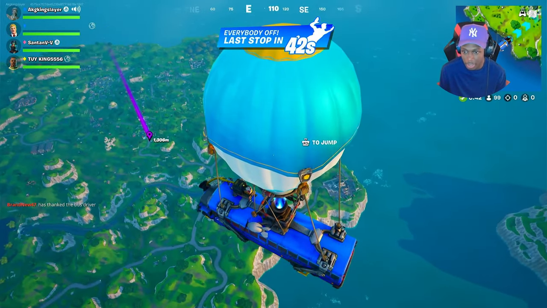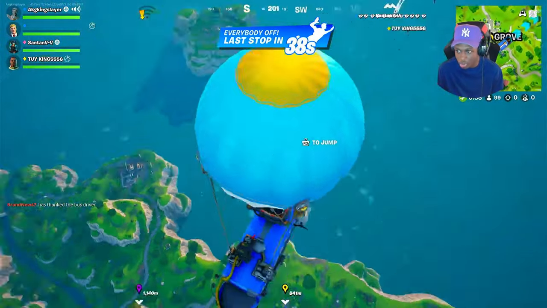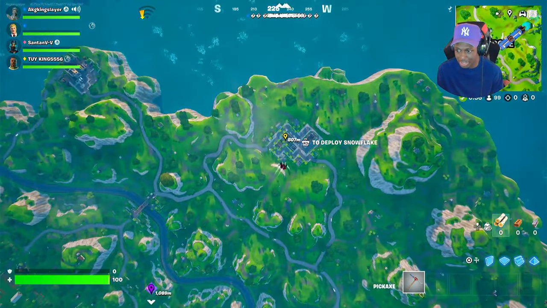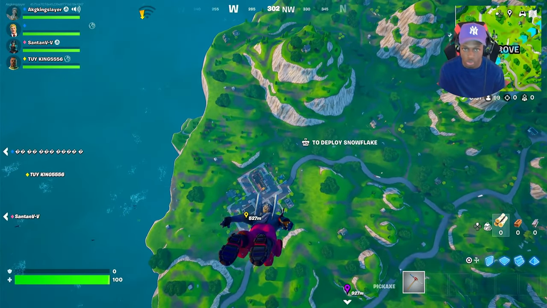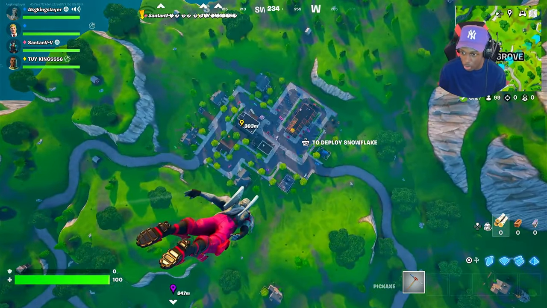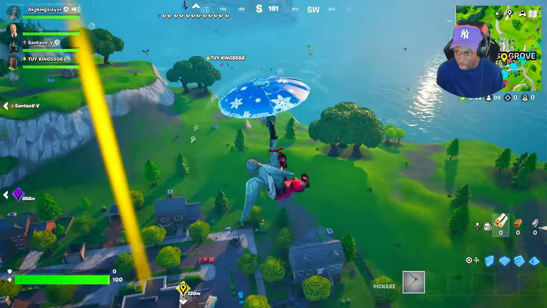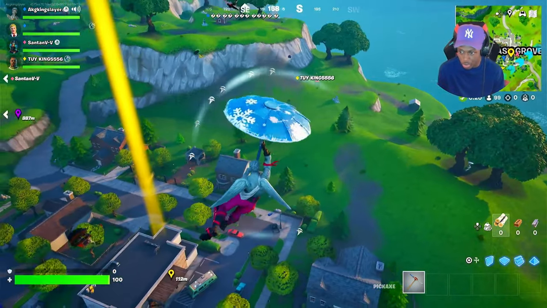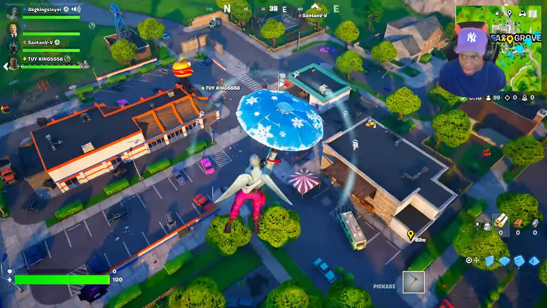Go to Salty. Everybody go to Salty right now. No, don't drop there. What are y'all doing? This is why I don't like doing squads. Nobody listens to nobody, bro. No action. Oh, whoa. It is action here. Never mind. Bingo. We got action. This is the worst drop ever. Everybody is going to be getting their guns by the time I make landfall.